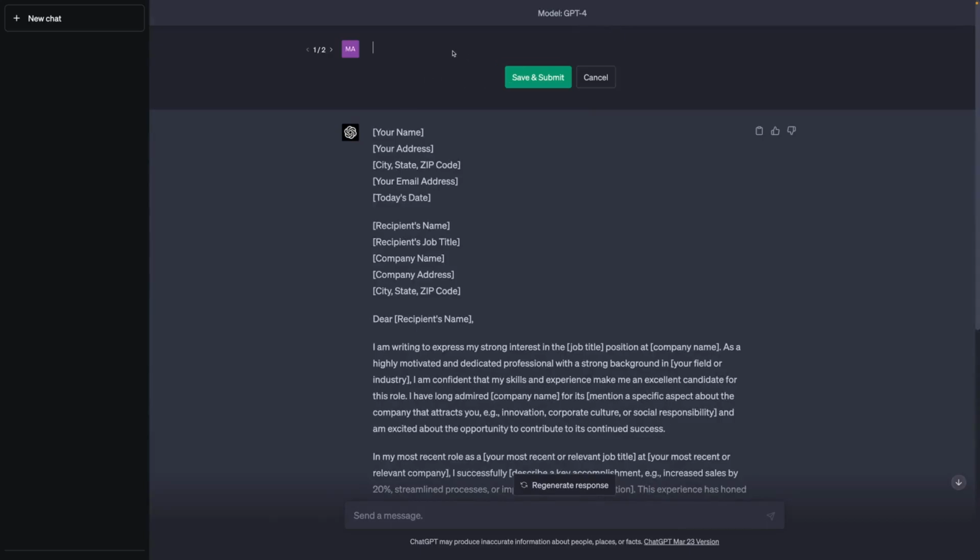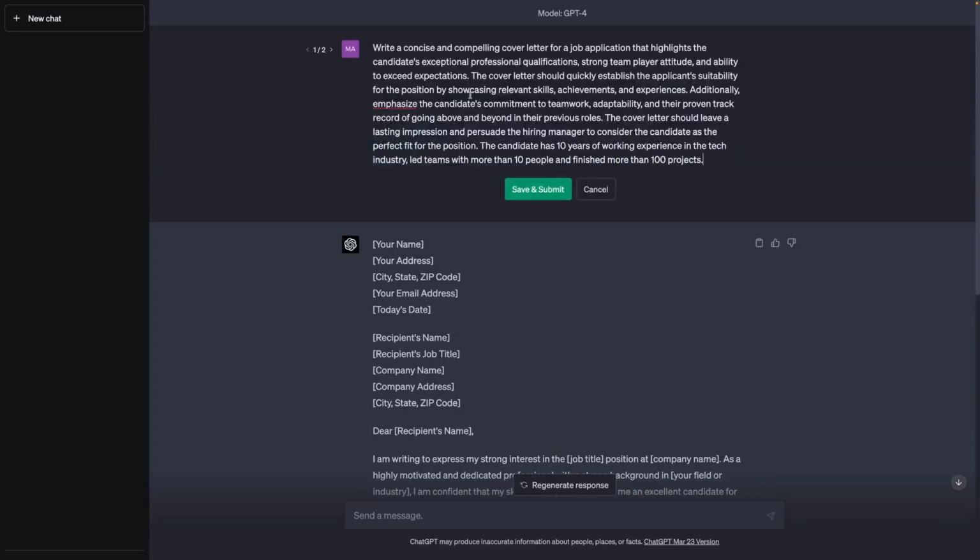to add a lot more information to this cover letter. For example, like this. So we add things that should be highlighted in the cover letter. It should focus on the candidate's strength in this area, and it should also contain details about the previous working experience of the candidate and of the achievements he or she had. I keep it simple here, but you should add all the things you achieved in your previous job to mention these in the cover letter.